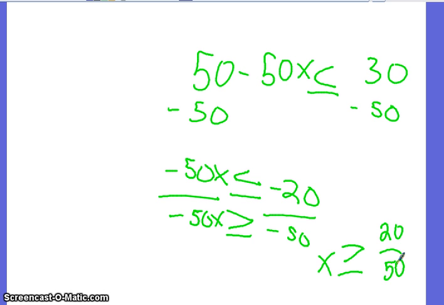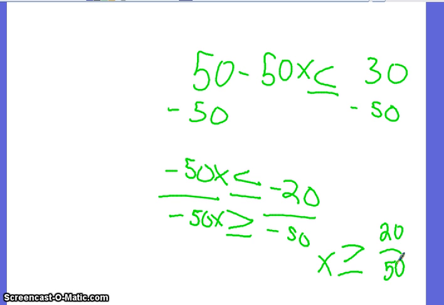I'm not graphing this. But if this was a word problem, now let's put this into the form of a word problem. If you bought a shirt that cost 50 bucks, okay, which is a Twins t-shirt at the Twins Pro Shop, and you decide that shirt was too much, so you're actually not going to buy it, unless it is $30 or less. What's the discount it needs to be?